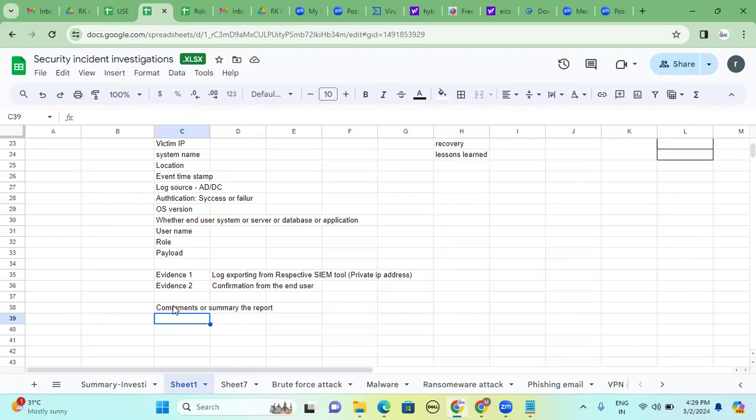Scenario one is an incident alert received from the private IP address range, with multiple authentication login failure attempts. This was yesterday's interview question. One of the students was attending the interview: if an internal brute force attack occurs, in that scenario, how can you do incident investigation? Okay, scenario two.